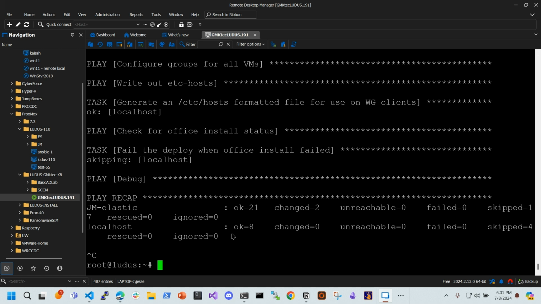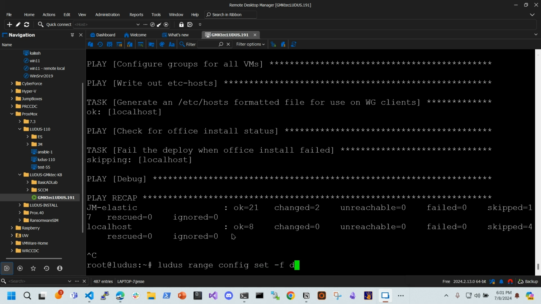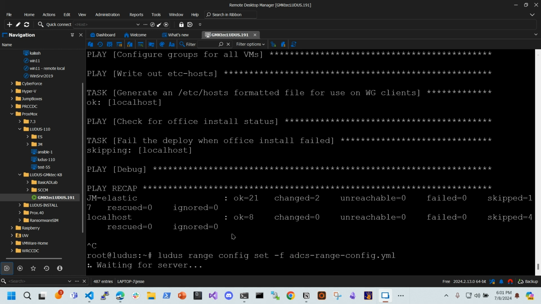So what we didn't do was Ludus range config. So what we're seeing is, hang on, Ludus range config set this range. There we go.